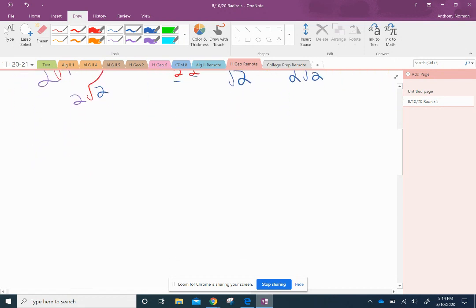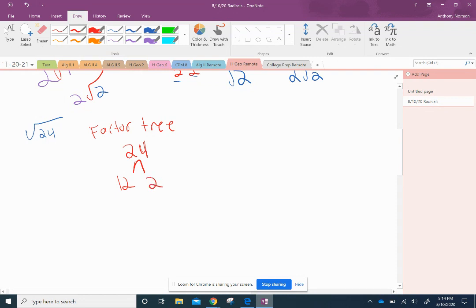So now let's do one that's not so clean. Let's do the square root of 24. Well, to do it, we need our factor tree. Yes, you will be quizzed on this. Yes, we have a test coming up soon. So here are the factors of 24. I have 12. I have 2.